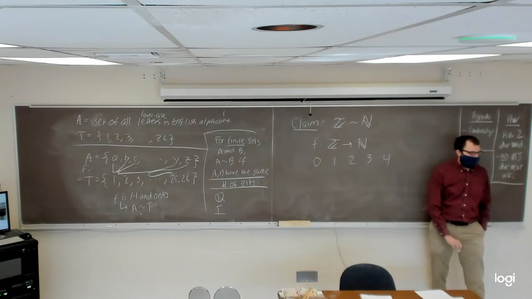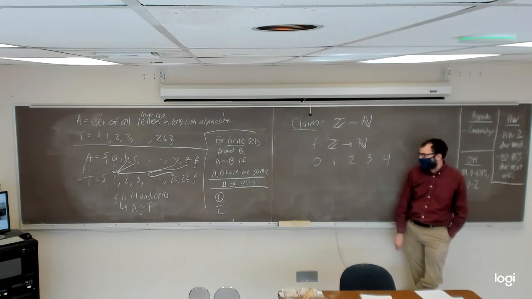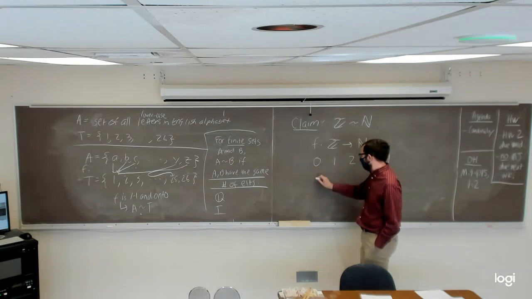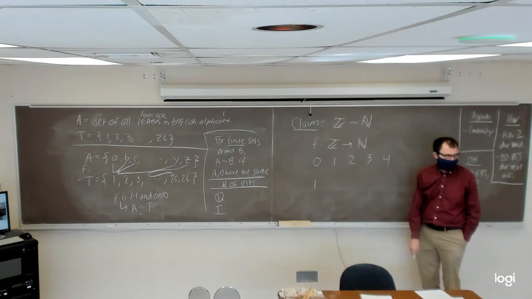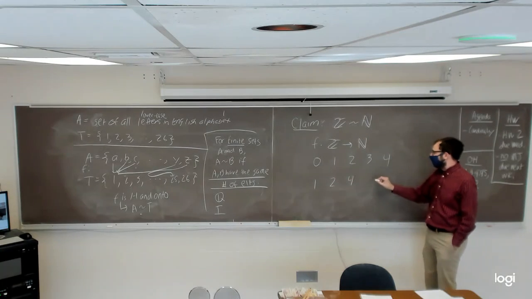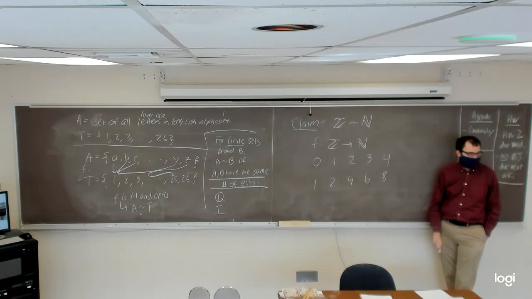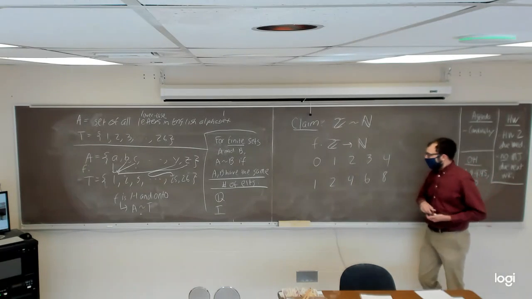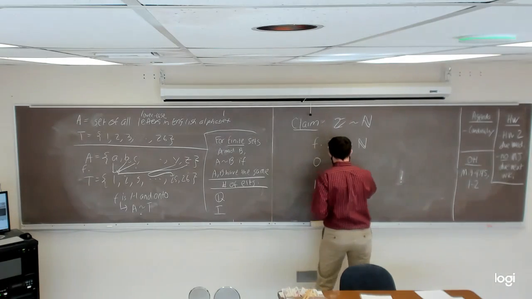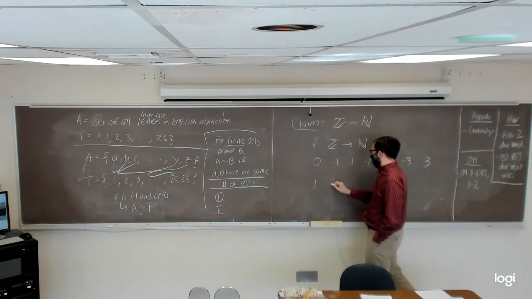Alright, tell me what these are all going to map to. So I would say 0, since that's kind of weird. 0 maps to 1. Okay. 1 maps to 2. 2 maps to 4. 3 maps to 6. 4 maps to 8. Now if you put up some negative numbers there, you have -1. Alright, let's start over. Well, -1 then maps to 3. Yeah. Okay, so -1 maps to 3.